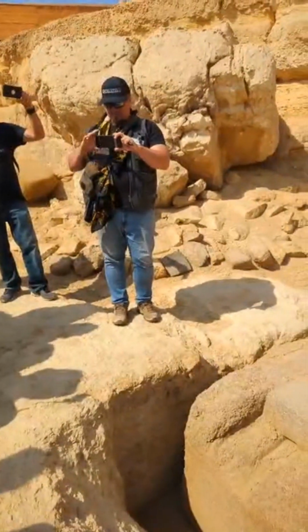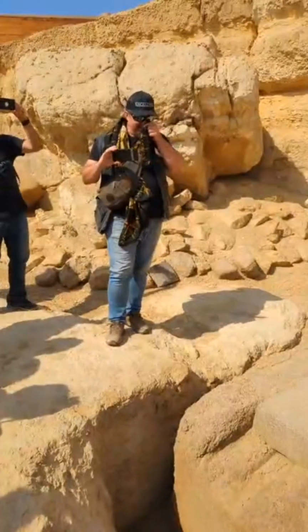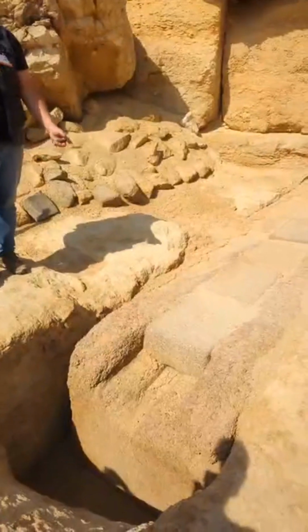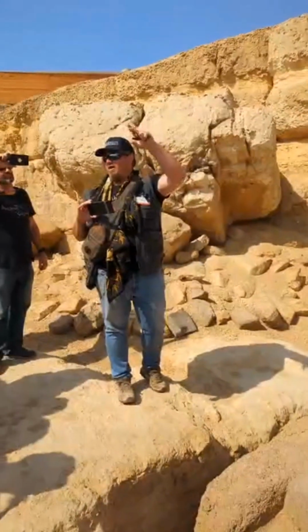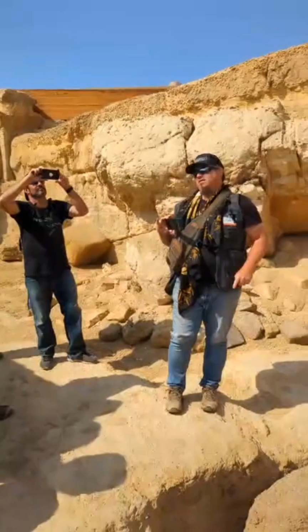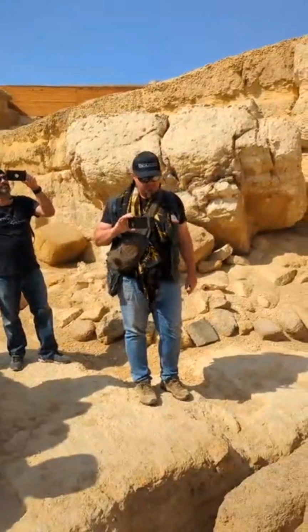You mean to drag the stones? Is this the theory we talk about, the cables and the channels to drag the stones? No, of course not. I don't think so either. I think that the fact that we see this infrastructure all over the plateau and all over these sites is something else. Like we have this block coming out of the back of the Valley Temple up high. We see it under the causeway. We see it at the other end of the causeway in a couple spots. There's some sort of infrastructure under the ground here.